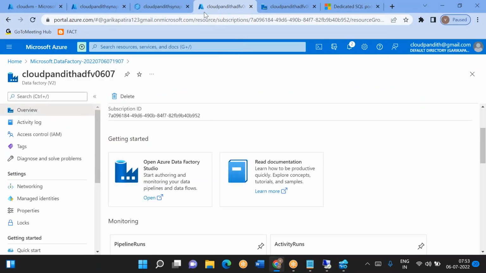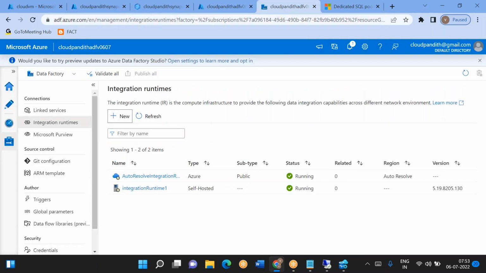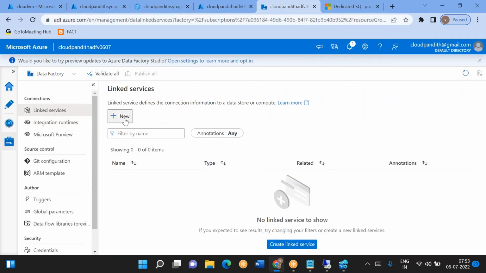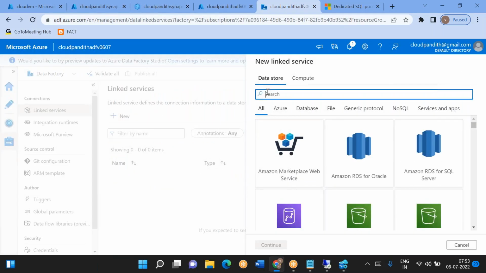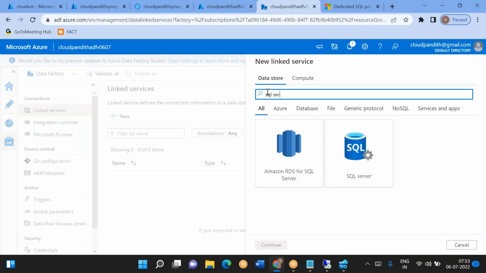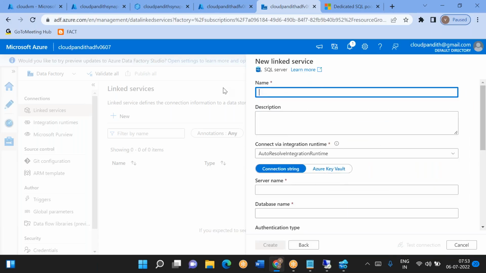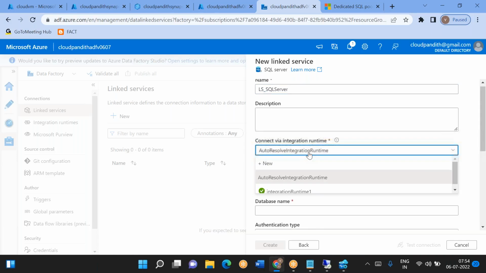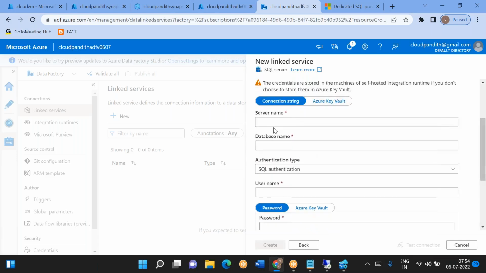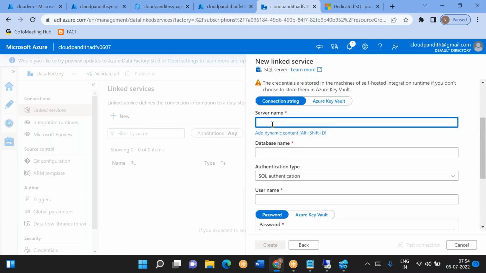Okay. Now come to Azure Data Factory. Here, let's create two linked services. Click linked service for SQL Server. Self-hosted IR.